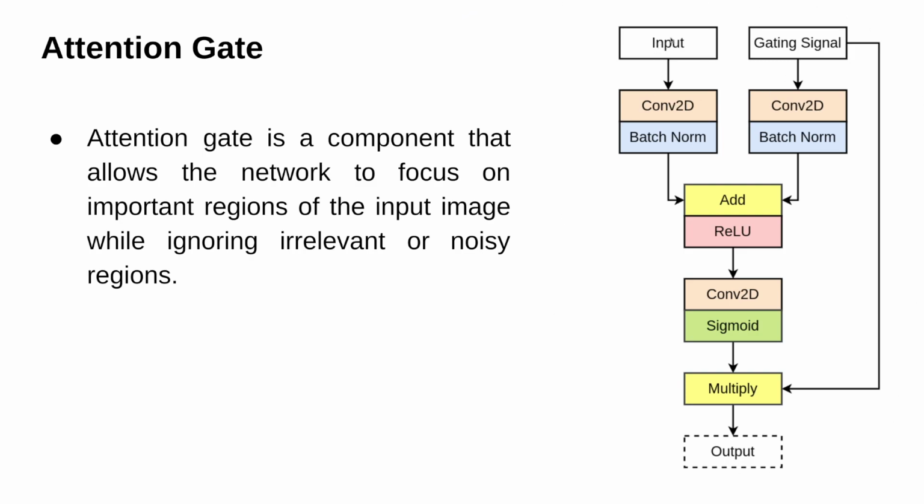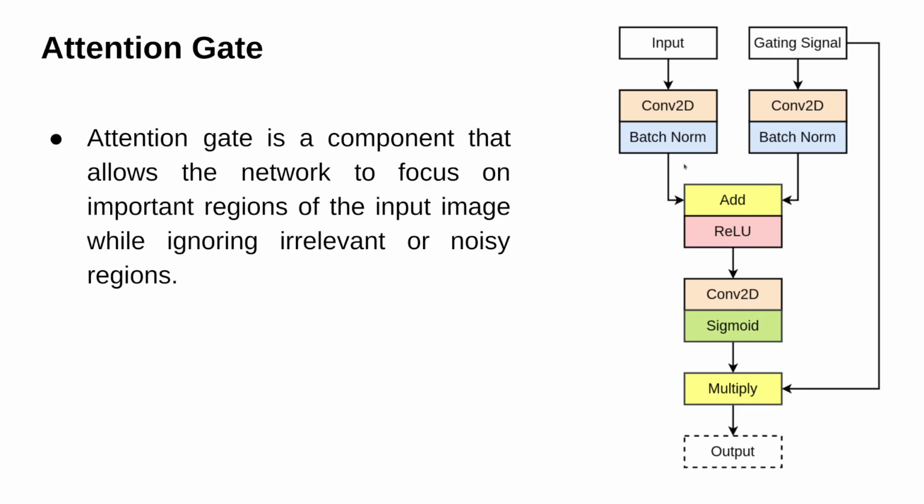So first it takes an input, then it takes the gating signal. I've read the paper and this is the appropriate description because they usually use the term gating signal most. So just treat both the input and the gating signal as two different inputs. This gating signal is, I think, the skip connection. Maybe I'm wrong with the naming here, and I'm sorry for that, but just see them as two different inputs. This is the input from the previous layer, and this is a skip connection.